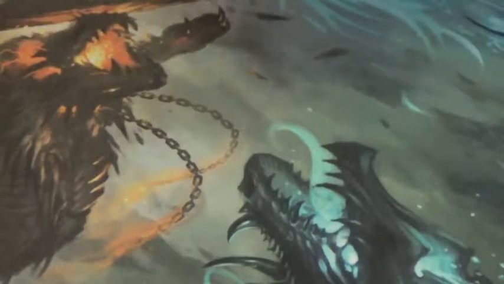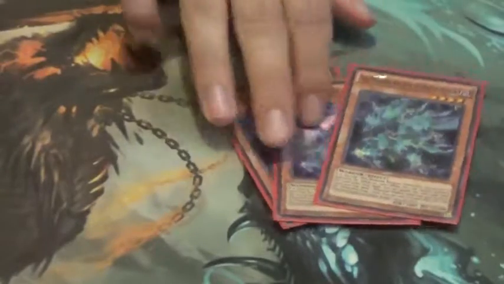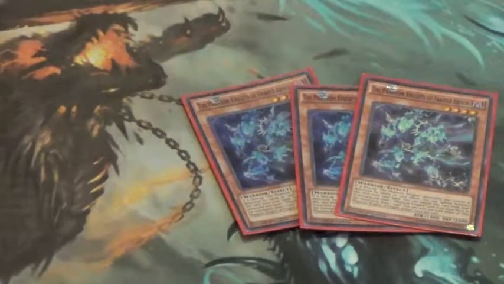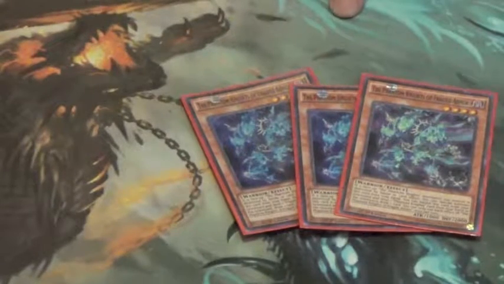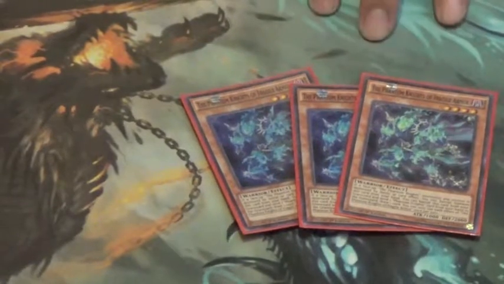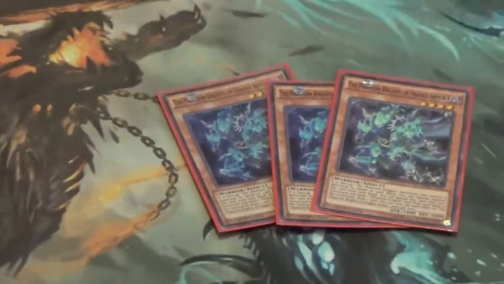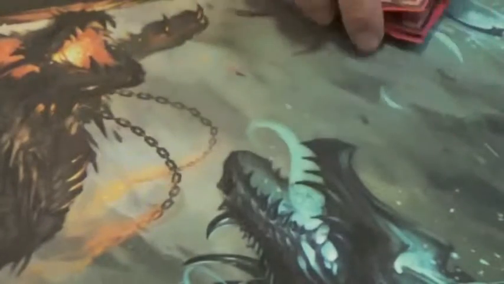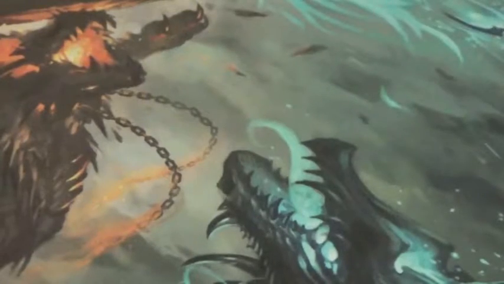Then you have 3 of the Fragile Armor. Most people don't run the Fragile Armor because they don't see a point. I like it for the fact that it can be used as draw power. What you do is you banish from the graveyard, send 1 Phantom Knight card from your hand to the graveyard, then draw 1 card. It's decent for getting cards that you need from your hand to the graveyard really fast, and also to get some cards from your deck.